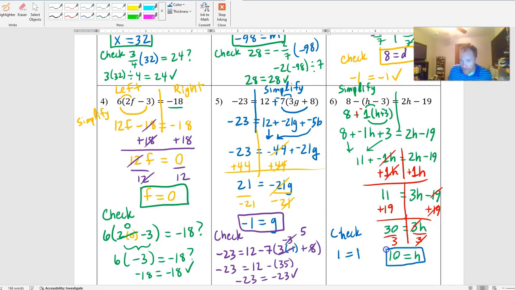But again, that one was kind of 3, 4, and 5 all rolled together. We were able to simplify on the left side. We had the variable on both sides, so we had to deal with that at some point. But there you go. So I'll see if I can do one more video for the remaining problems on this quiz. But yeah, I hope that helps, and we'll see you in the next one.